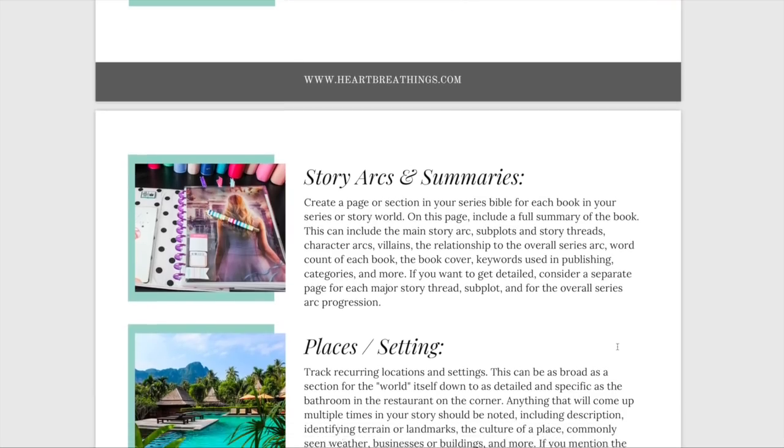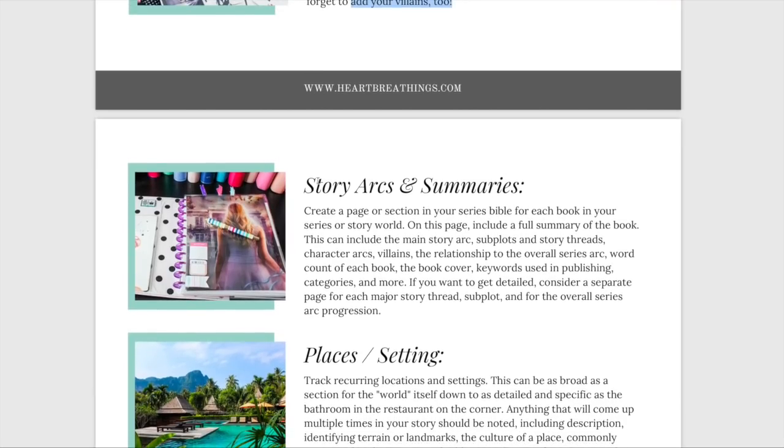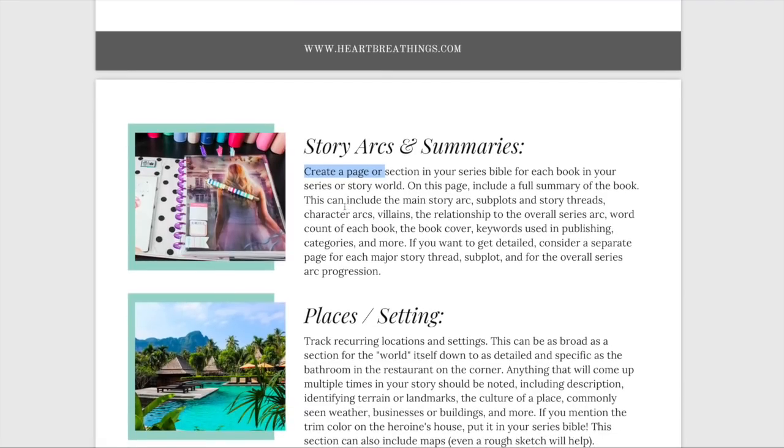Another thing to track is your story arc and book summaries. So I like to create an overall page or section in my series Bible for every single book in the series and the story world. So on this page, for example, you might include a full summary of the book, and you can have the main arc, the subplots, any story threads that are advanced, the character arcs that occur in this book that are important, the villains, the relationship to the overall series arc, how many words that book has, the book cover, any keywords you used when you published it.